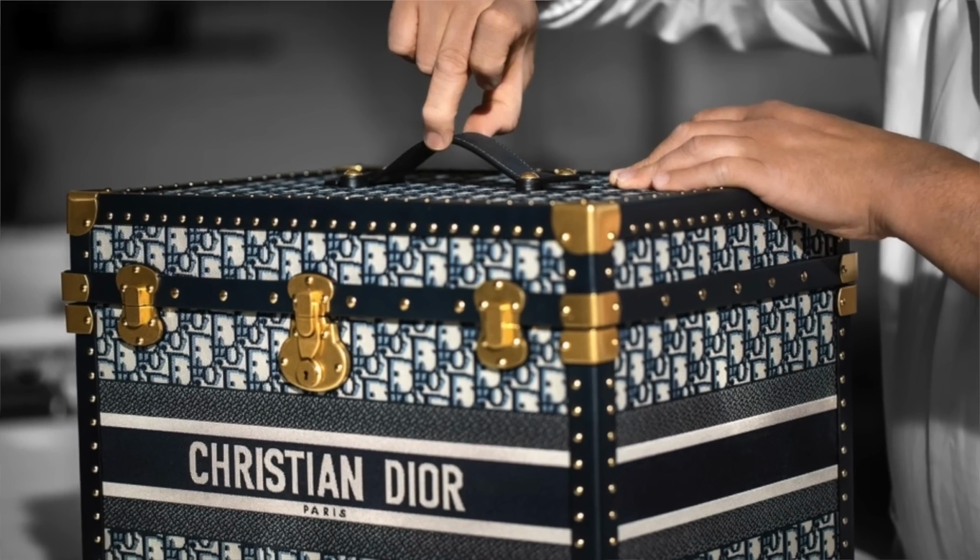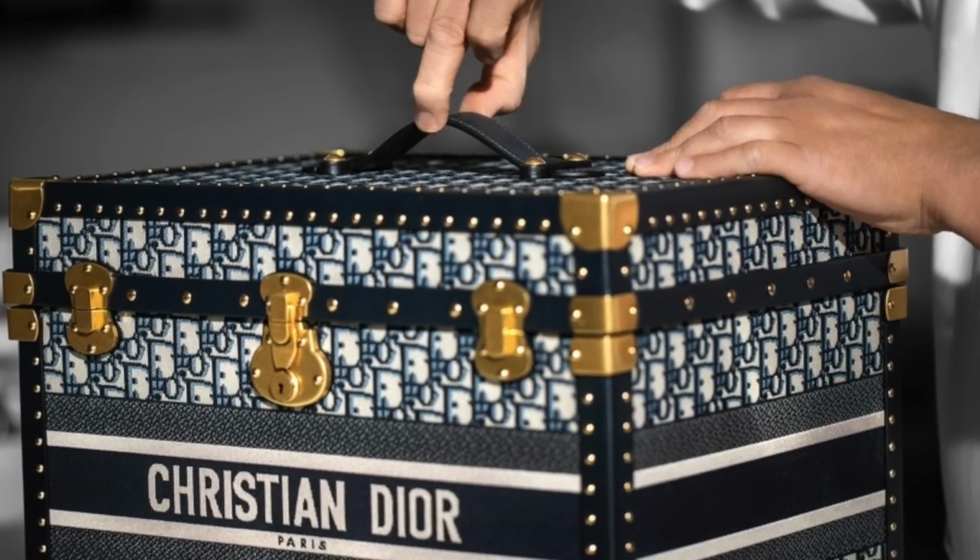But I think that the Christian Dior Vespa is so incredibly cute. Like I said, I don't know the exact price point. I saw somewhere that said 10,000, but there is no way in hell this thing is $10,000, right? But they also made a special trunk for this Vespa, and they made a special helmet for this Vespa. If I'm not mistaken, you have to have the Vespa in order to buy that trunk and the helmet. You can't buy them separately, but I love the details of them. I think this is so incredibly cute, and it's not just some random Vespa. Oh no, it's a Christian Dior themed Vespa with all of the accessories.